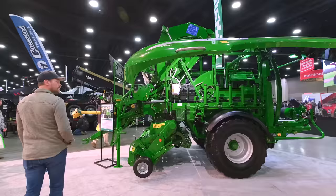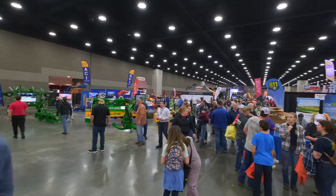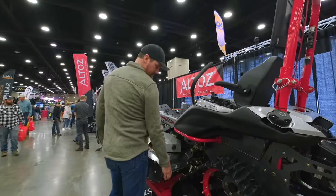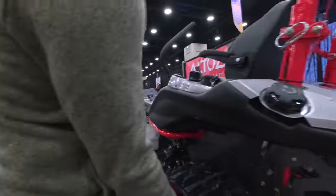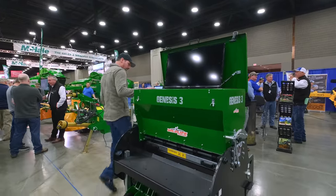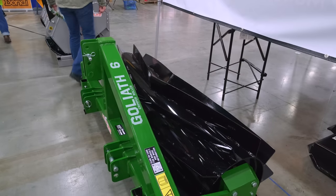That's cool, baler. Coyote. So where do we go? Ooh, I gotta check that out. It says Tree Terminator. That could be cool. No, I'm just kind of looking around. So these guys, the 3 foot one? Oh, it is a 3-point mount. It's like a little mini one. I wonder if a subcompact would lift it.